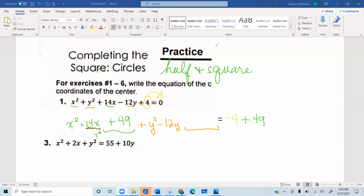Okay, let's go to our Y stuff. Take the middle number right here, the one that does not have the Y squared, the coefficient of the Y. Complete the square, half and square. Half of 12 is 6. 6 squared is 36. So you'll go plus 36. Plus 36.